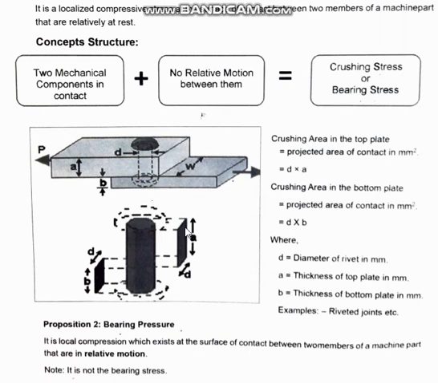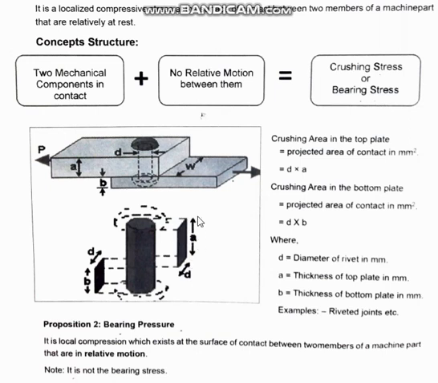So that means what? See, this half here. Suppose that is A, the length of the rivet within this plate, and D is the diameter. Diameter means this is the diameter of the rivet. So here it is actually semicircular contact, but in some portion it may not be fully in contact, some portion it may be fully in contact. Therefore while calculating area, we make an approximation that this is the projected area.